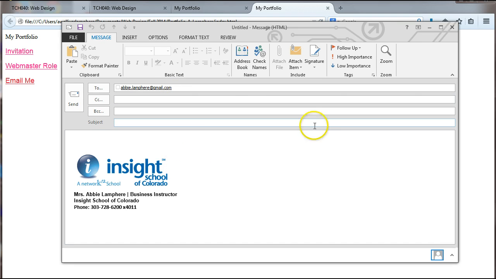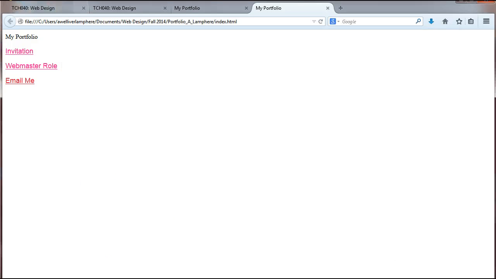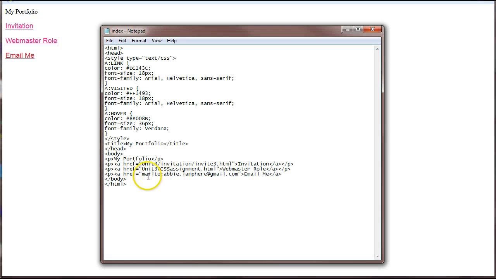Like if you just use Gmail or Hotmail, I don't think that will work. But since I have an email program installed, it works great for me. So keep that in mind. I'm just going to make sure that your code is correct on my end, and when I click on it, it should work for me. But if you don't have that email program installed, it might not work.